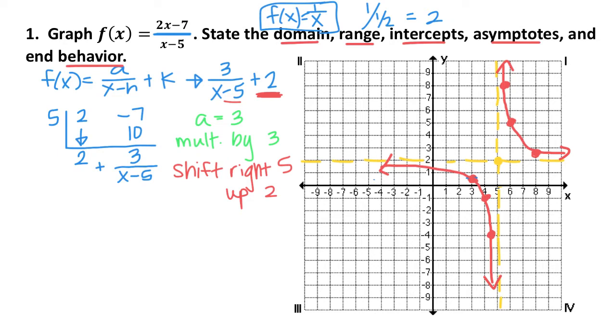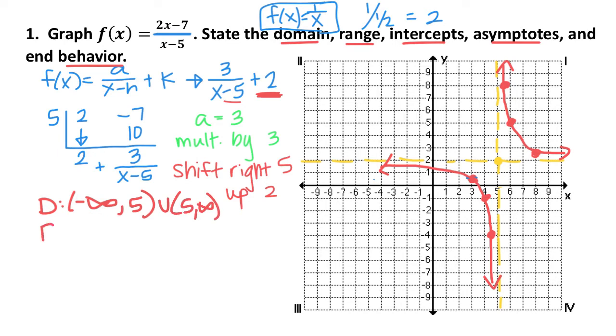Okay, so let's start with domain. Domain is always going to be from negative infinity to wherever the vertical asymptote is. If we look at the graph, there's nothing graphed at this point where the vertical asymptote is at x equals 5. There's no x values here. But there's x values to the left and there's x values to the right. There's just no x values at x equals 5. So for the domain, it is from negative infinity to 5, not including 5, and then 5 to infinity.